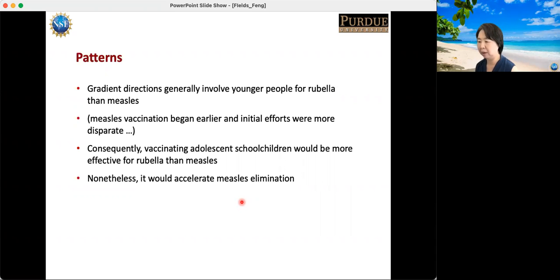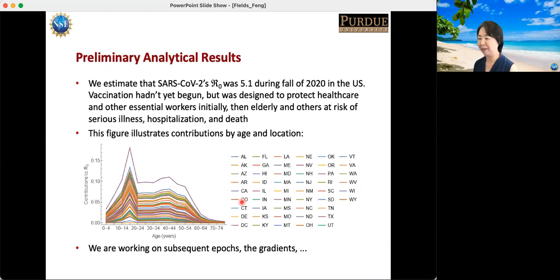So again, I showed you examples for other diseases and other populations instead of SARS-CoV-2 in the US population, but the ideas and the modeling approach and analysis are similar when we apply serology data for the US populations and apply them to the vaccination strategies in the US population. And again, hopefully the paper can be published soon. So I'll stop here, oh, actually I do have one slide here, preliminary results. This is from earlier presentations, and now we already have new results that will be published in the paper. But this is just an example for the US population.